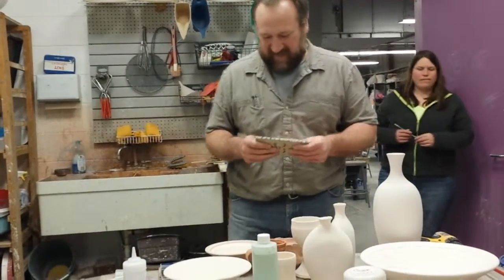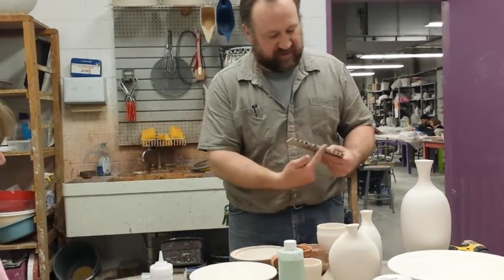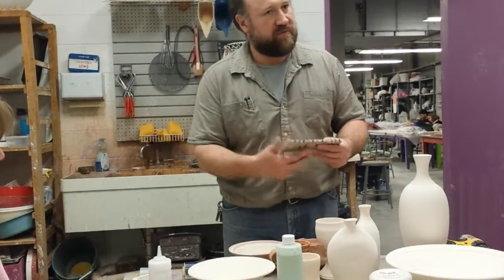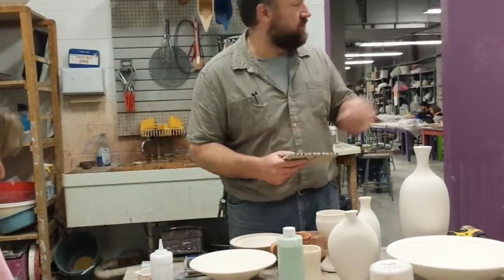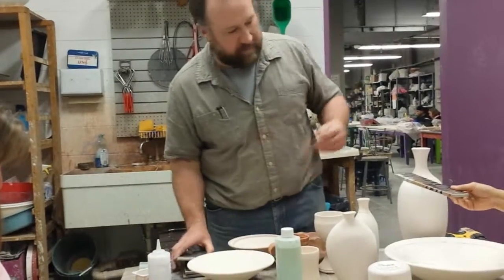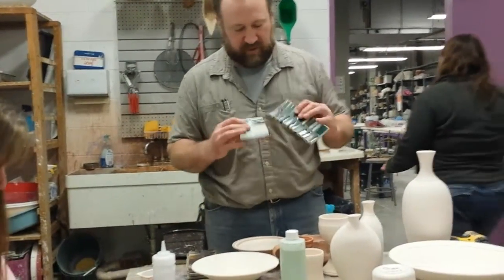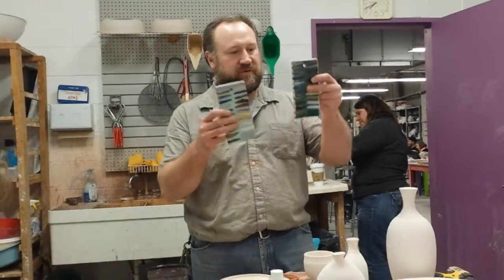Testing is always a really good idea — especially if you happen to like the piece you're working on. On the slip tiles I tried to leave the glaze on the edge so you can get an idea of which glaze it might be without having to reference the board as much. And then the two greens — dark green, dark green, silky.